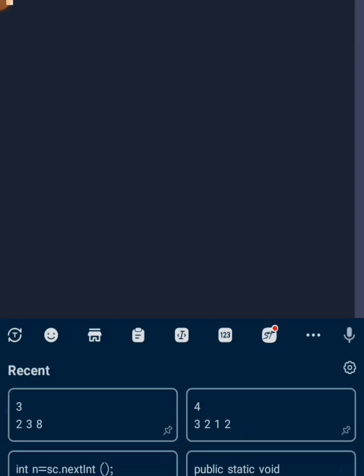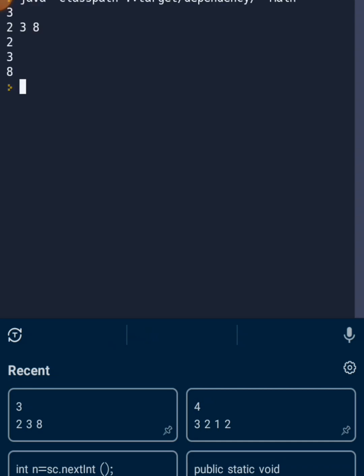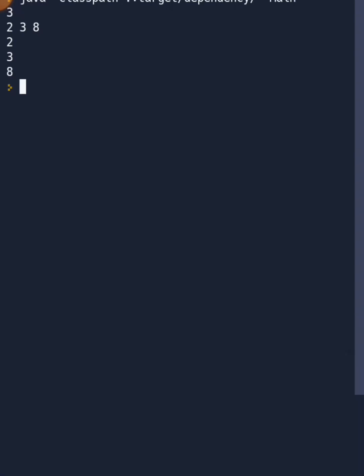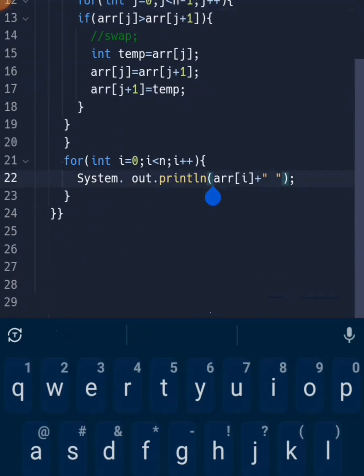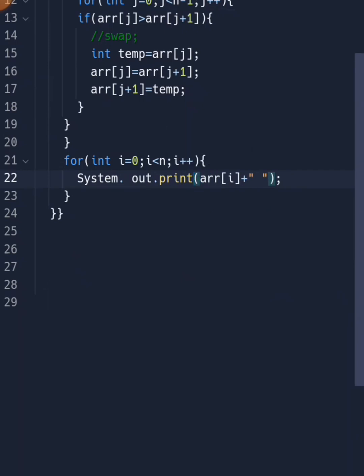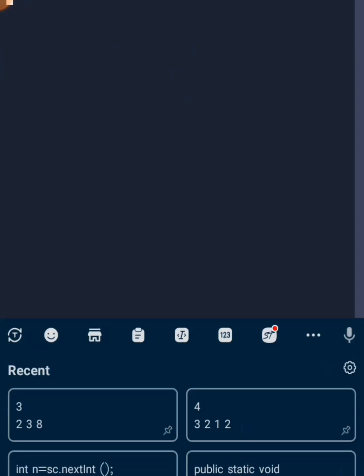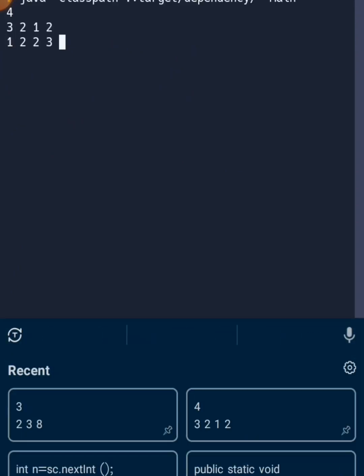We again run our program, and sorry, we have to remove this ln from here. After that we run again, we paste our second example, and you can see 1 2 2 3.